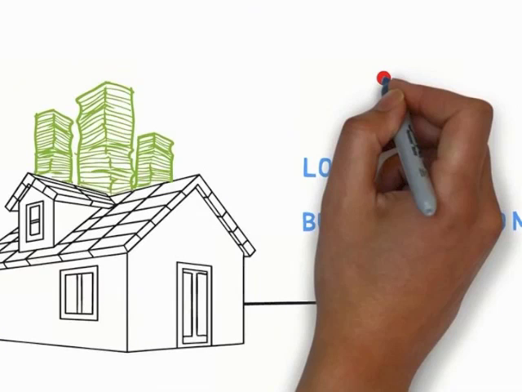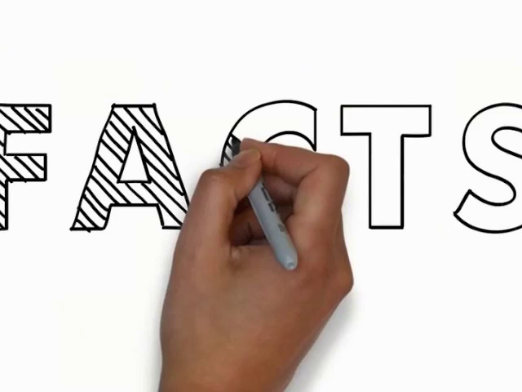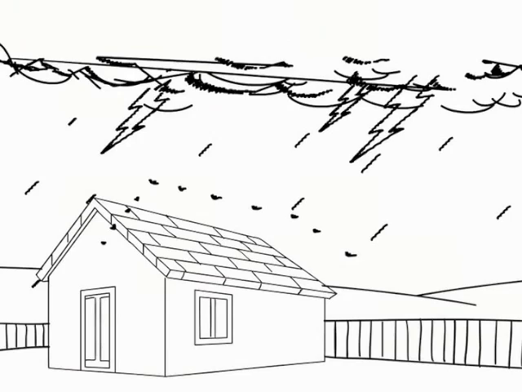That's what this short video is for, to give you the facts about permanent roofing so you can make an intelligent choice. Because the bottom line is simple. If you plan on staying in your home for 5 or more years, a permanent roof is the only intelligent choice. Let's start with an analogy.